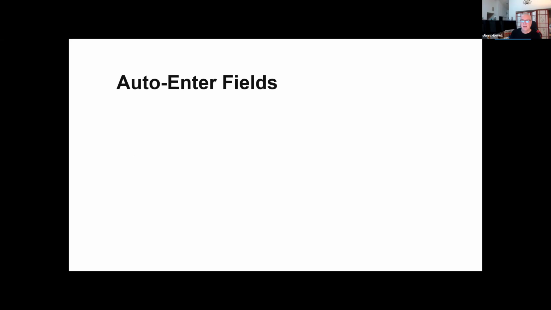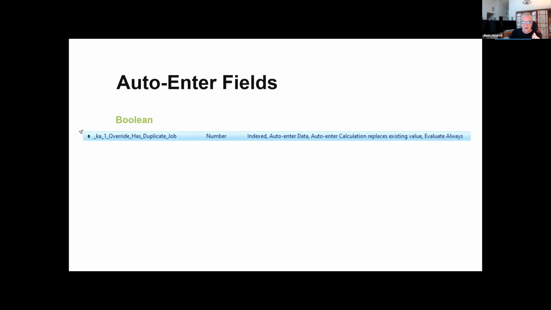Last simple point to make, auto enter fields. When it comes to Booleans, I really don't like nulls when it's something that is intended to be used like a Boolean. So I'll always have a get as Boolean self as an auto enter calculation that's deselected the checkbox, so it will always analyze. And hopefully I do this at first. So as the records are created, they'll all have either zeros or ones that are predetermined by my logic before we get any records in the system.